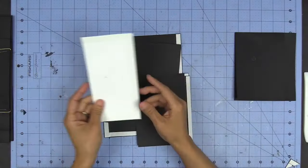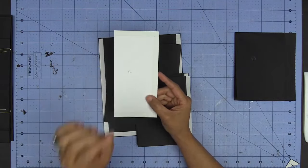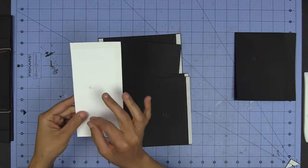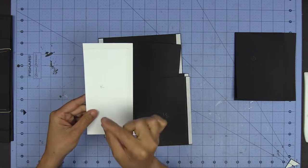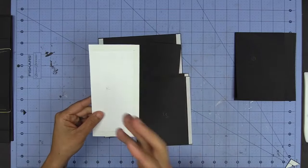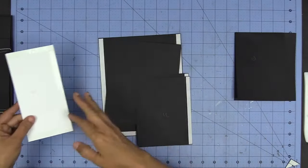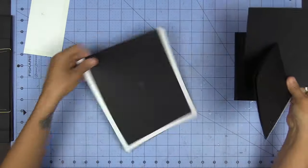Now, I cut the K piece out of white because of my photo. Normally, all of my pieces are the same color. My bases are the same color. Now, I cut this white because the photo did not have a border. And I like my photos to have a white border. So instead of sticking my photo to a white border and then onto the pocket, I just made the pocket white so that it looks seamless. And you'll see it during that process, okay?